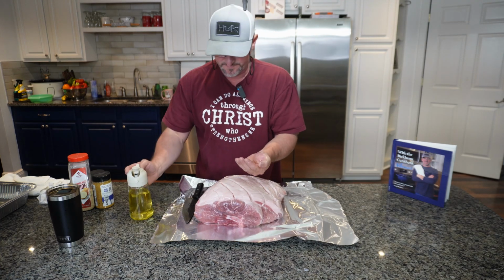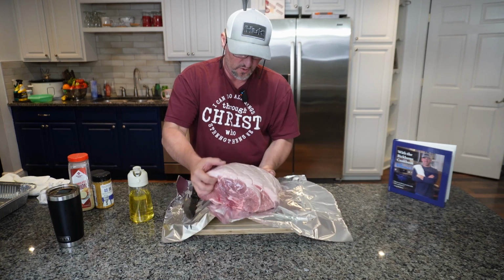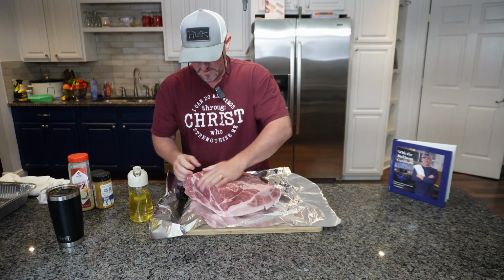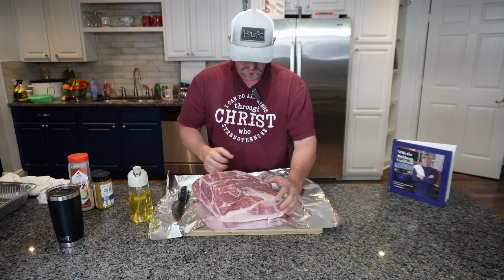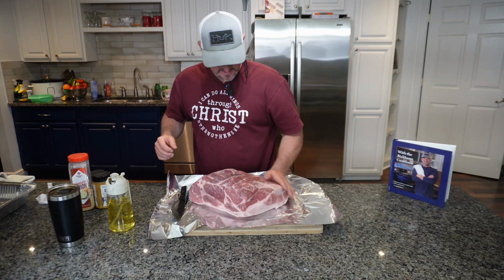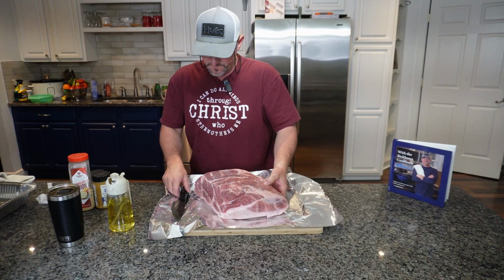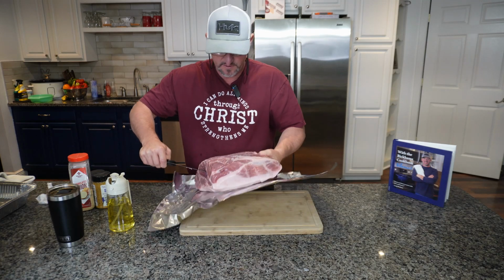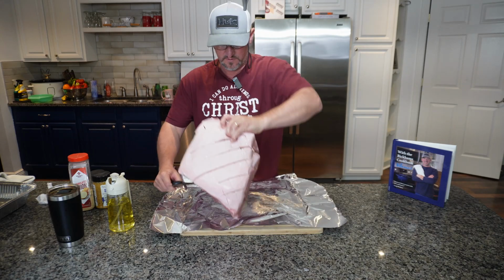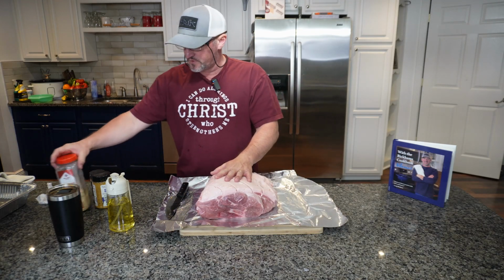I just put it on your hand. You're just trying to get something to bind to help hold that seasoning in place. But just give it a good massage. Get that olive oil on there, and we're gonna get it flipped back over. I'm gonna use my knife on this end. It is sticking to my aluminum foil. And now we're gonna go ahead and start putting our seasoning.